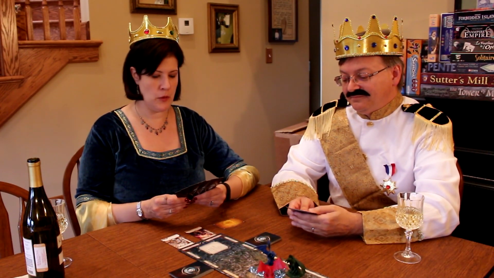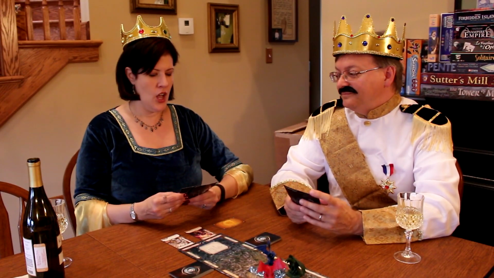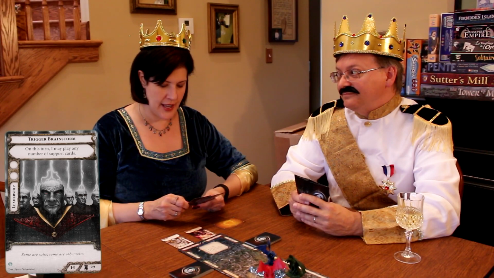So then number 2, leadership. All the cards in the deck have different characteristics. Sometimes you have a character card, sometimes you have a leadership card, sometimes you have what's called a support card, or there are some other types of cards, all sorts of cards in the deck, mutants and all sorts of things. But if you have one that's called a leadership, that's number 2 on the phase, if you want to play a leadership card. Now, I do have one. My leadership card actually says that on this turn, I may play any number of support cards.